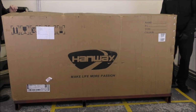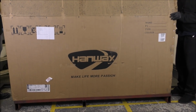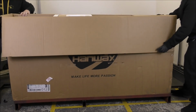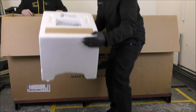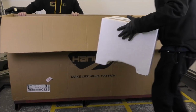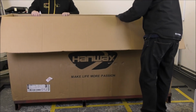Then comes the unveiling section. So inside here is a bike. Now, it's not just as straightforward as taking off the cardboard, because you always get some packaging inside, and this one has the battery and some of the documents and some other stuff. And then inside is the bike.